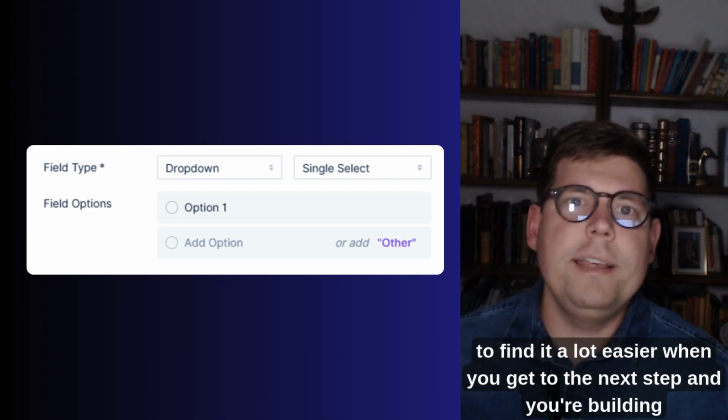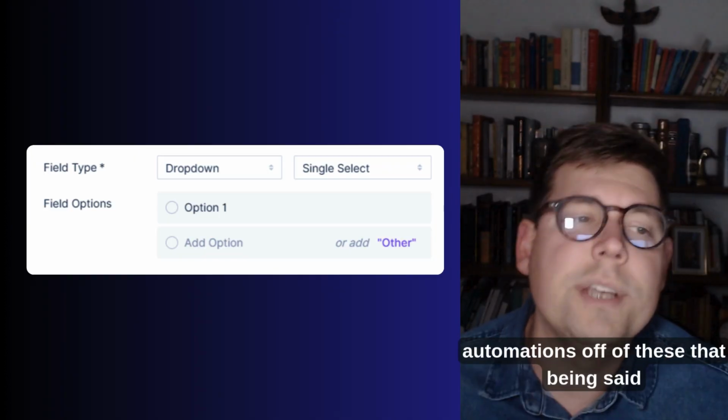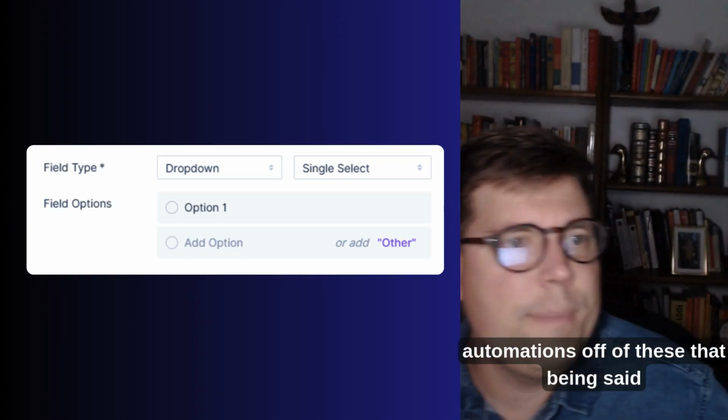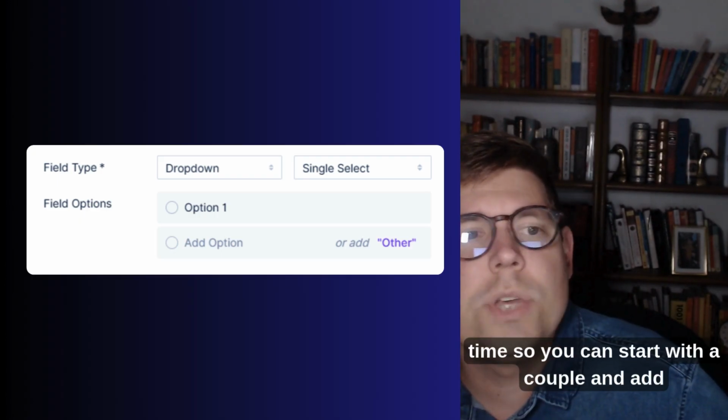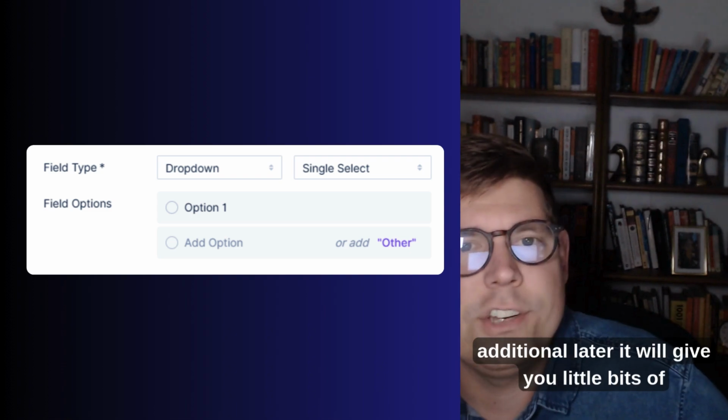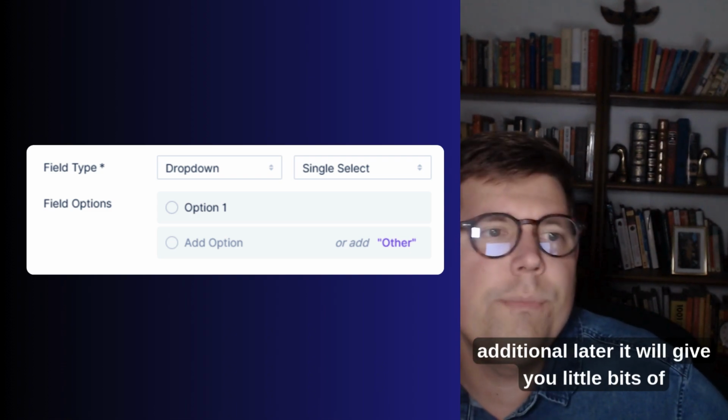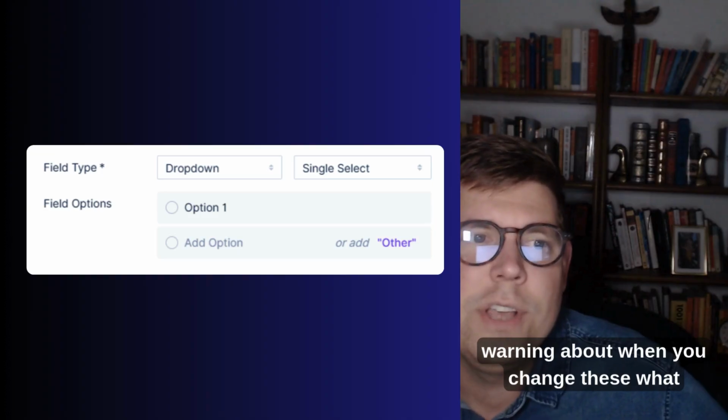You're going to find it a lot easier when you get to the next step and you're building automations off of these. That being said, you can change these options at any time. So you can start with a couple and add additional later. It will give you little bits of warning about when you change these.